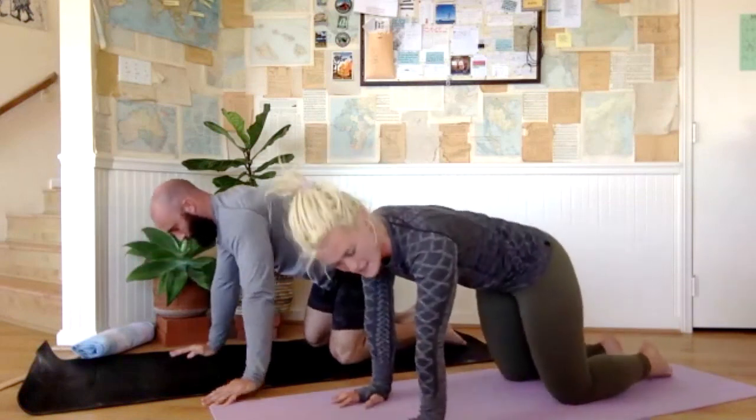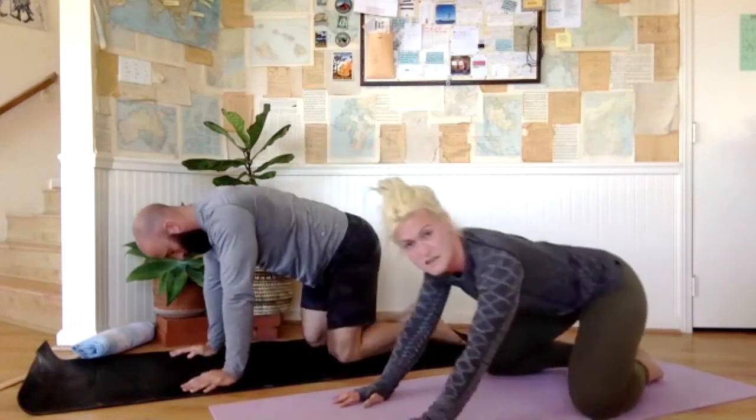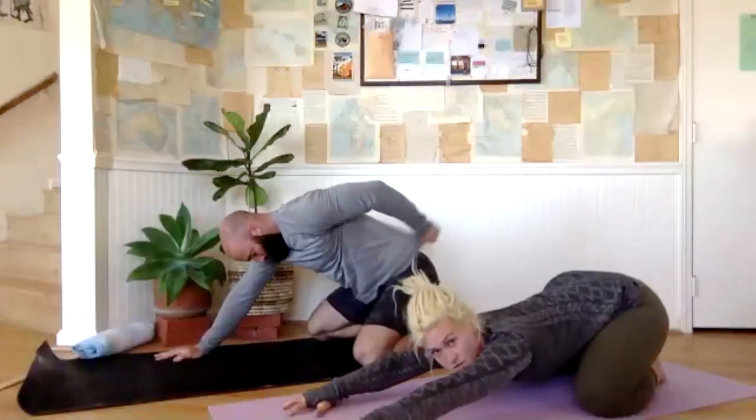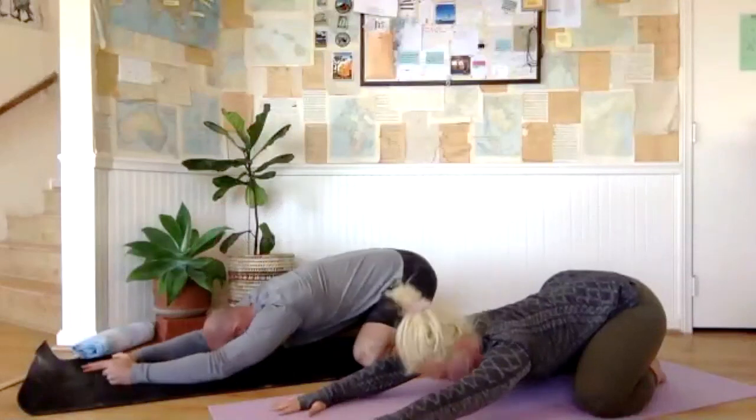Now bring the toes together, step the knees pretty wide, and settle the hips back toward the heels, coming into child's pose. And now reach the arms forward and have the forehead on the mat.